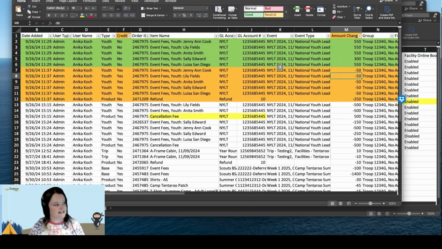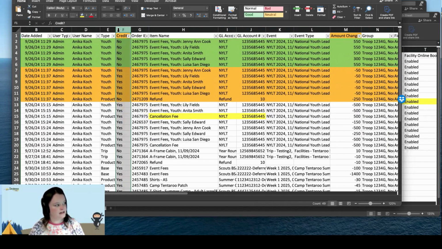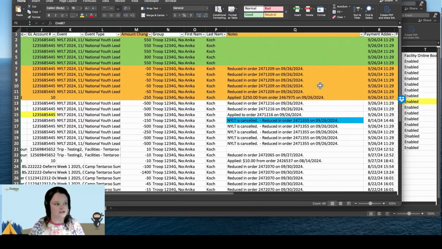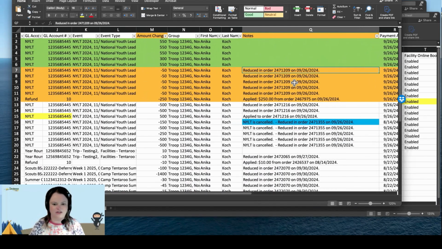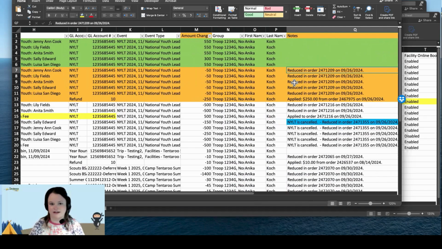You compare this data with the credit column to see if these items were paid from available credit, and then you can also look over at the notes field to see where the money came from when credit was used. So let's look at a few specific examples of how to read this data together.